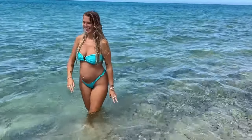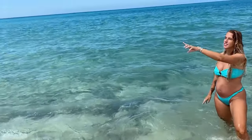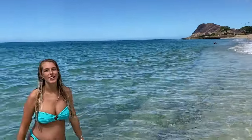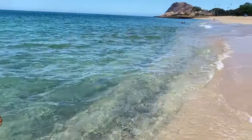Britt keeps on making me come down to take pictures of her. Not making him. And it'll be sunny for like 4 seconds and then the clouds will come back. Over there it's sunny, that mountain it's sunny. And there's just like a cloud hanging out on top of us, right here. It is cloudy right now, so it still looks pretty because we live in Hawaii.